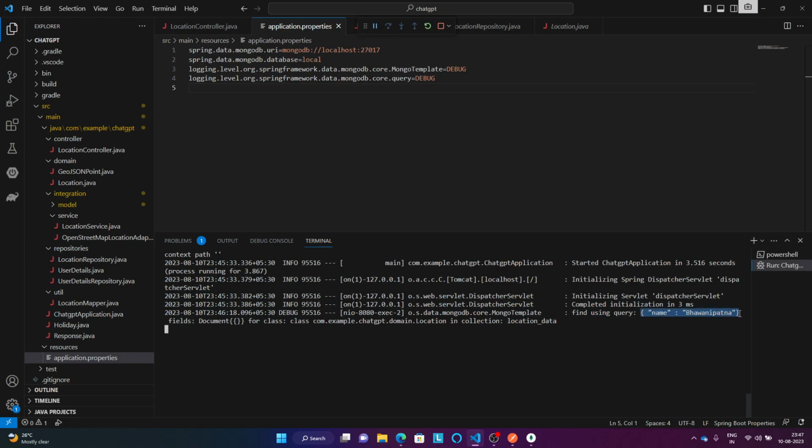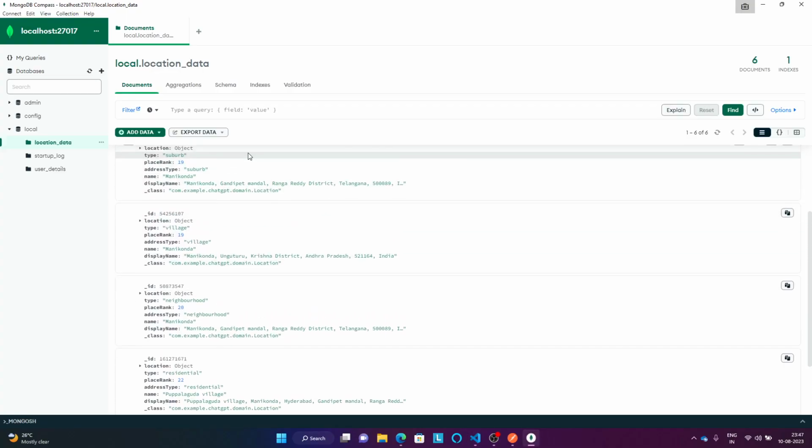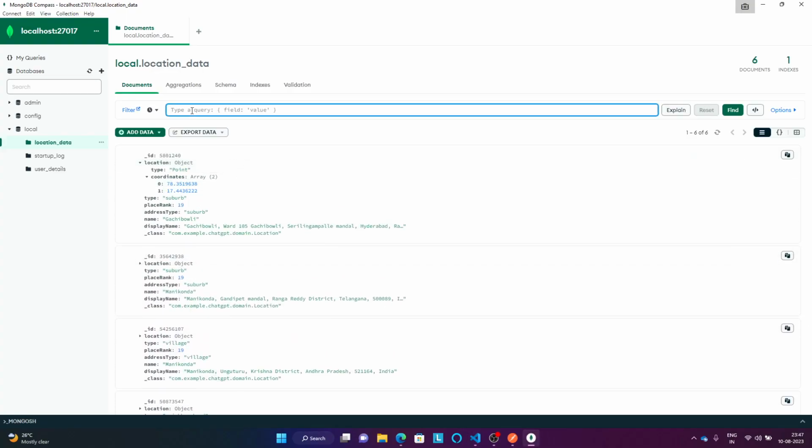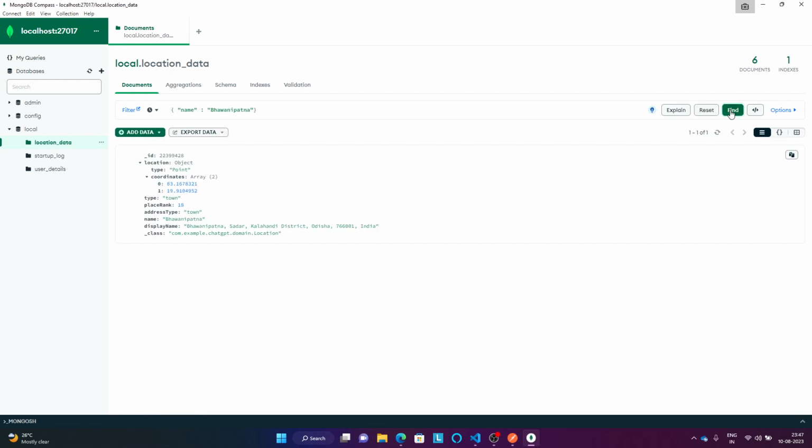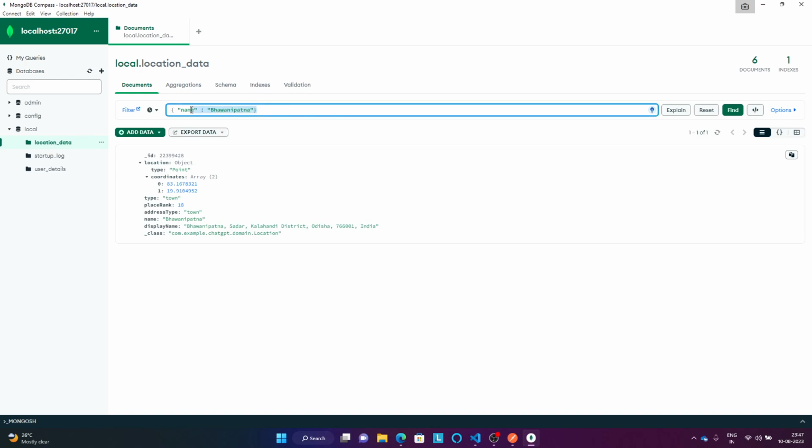This is nothing but the query in MongoDB, exactly, because it is not SQL, it is NoSQL. I'll just copy it as is, and if I go over here, this is the place where we can query. I have put this in, and let's find. See, we could see that result. So this is exactly what happens in MongoDB. The query is in a simple key value format: name should be this one, just in JSON, you put it in and find.